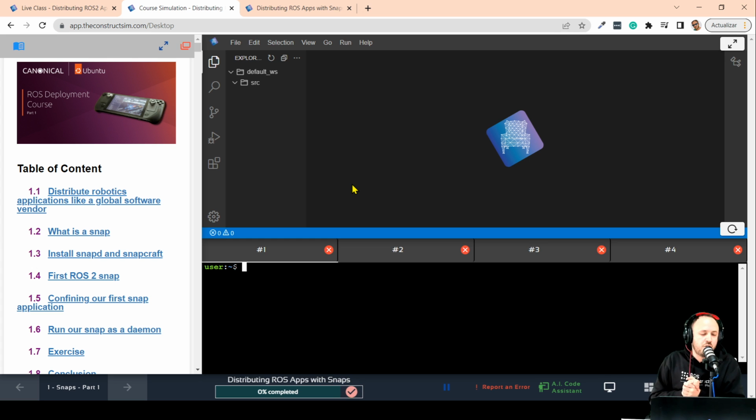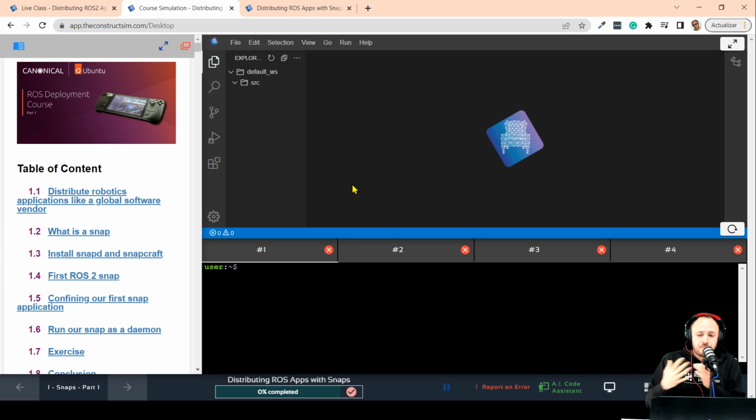So we are going to see what is a snap, and we are going to try some practical demonstrations. But the main goal is to get this general overview of what are snaps and how can we use them, how they can help us in our robotics development.